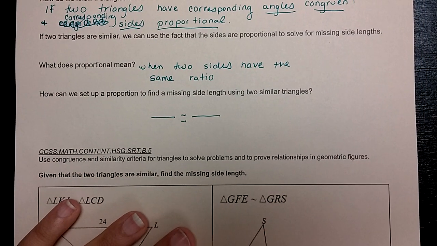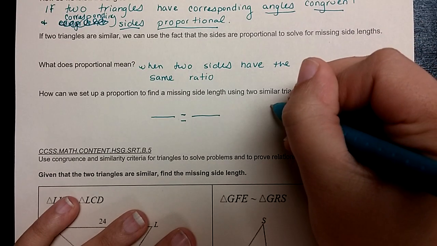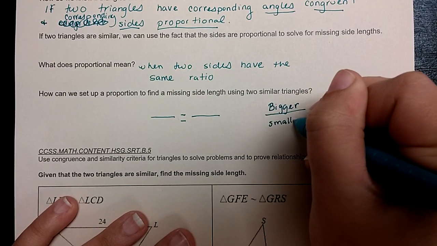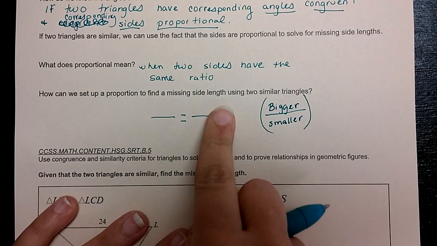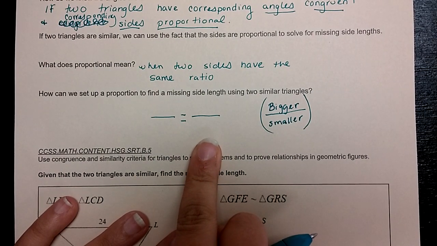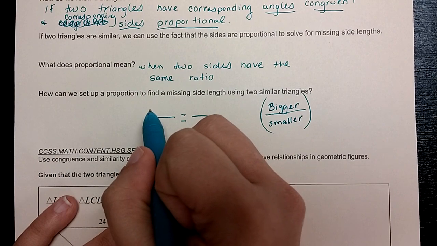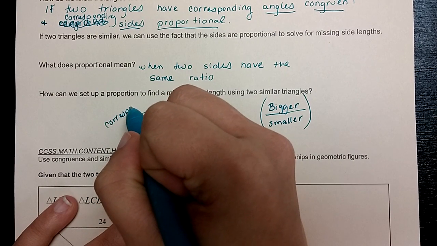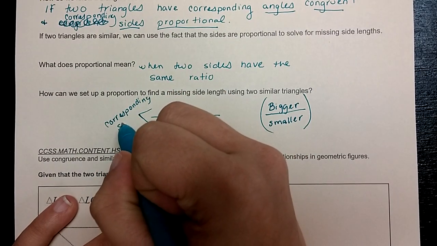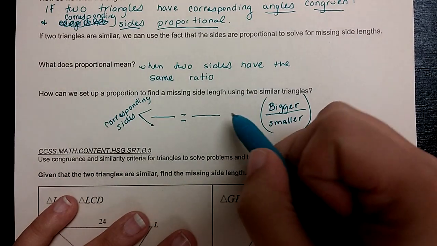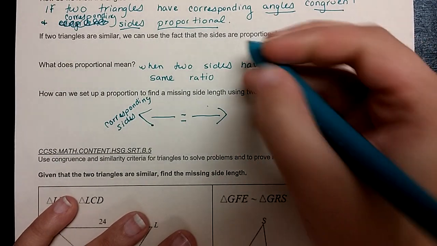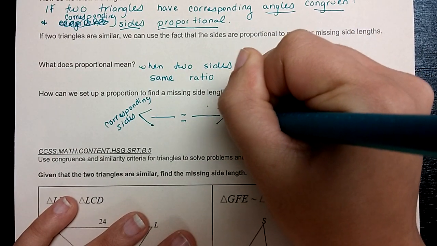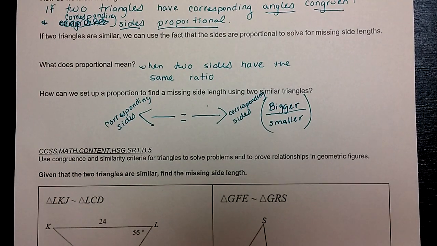The way that we're going to fill it out in this video, and that we do in class, is I like to always put the bigger triangle's information on top and the smaller triangle's information on the bottom for every single proportion that I write. It's also important to know that the bigger triangle on top and the smaller triangle on the bottom have to be corresponding sides. I can't just pick any sides that I want. They have to be corresponding sides that go with each other. And the same over here: the bigger triangle on top, smaller on the bottom, but they have to be the corresponding sides. I'll show you how to use similarity statements to get those corresponding sides.